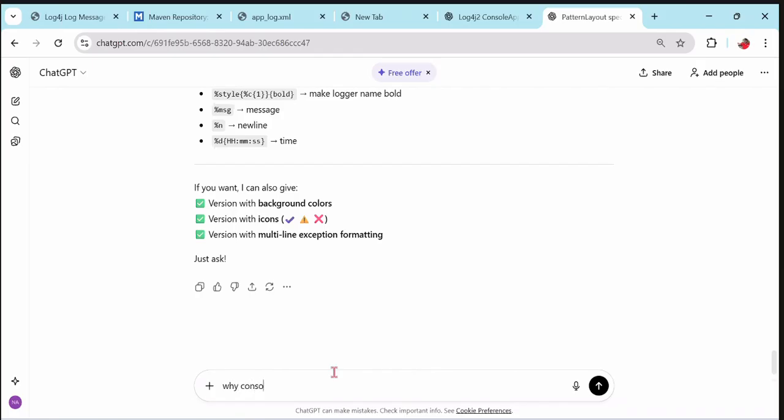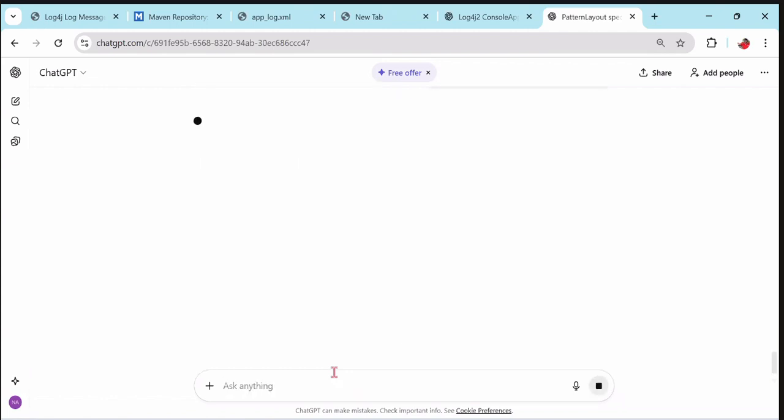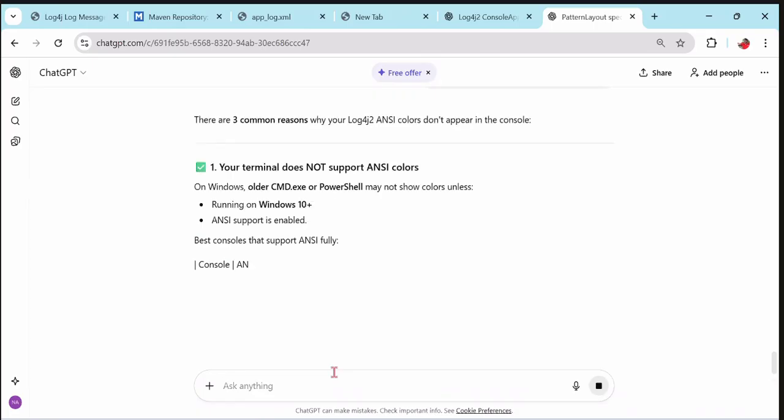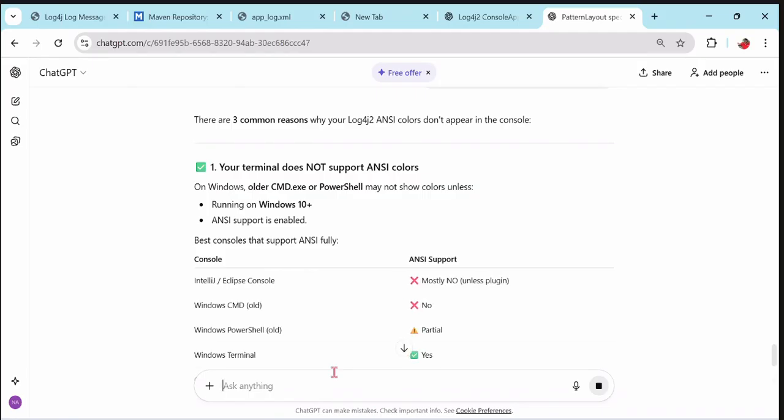Why console is not showing colors and styles? Your terminal does not support ANSI colors. On Windows, older cmd.exe or PowerShell may not show them unless running on Windows 10 with ANSI support enabled.